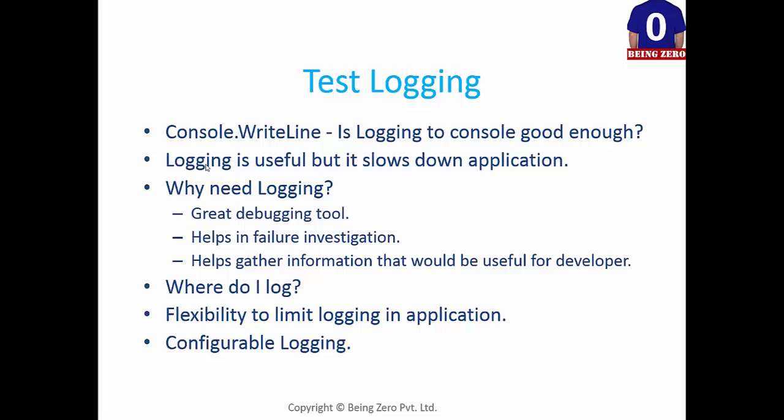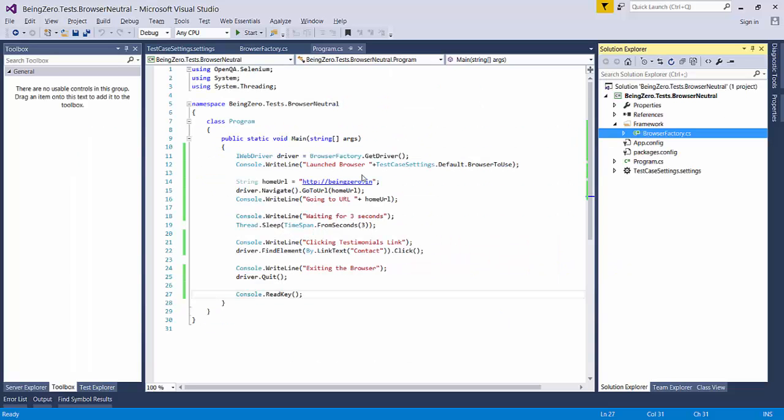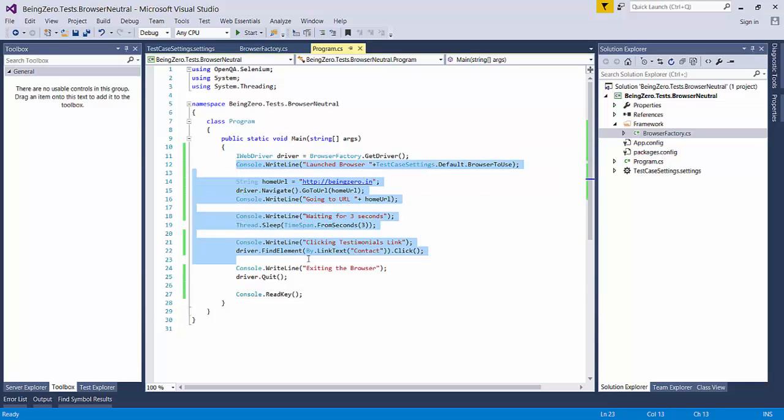Now the second point is, how much logging should we do? Logging is useful, but it slows down the application. So in this case, we have a sufficient amount of logs, like after every line we are doing the logging. Let's say tomorrow somebody comes and says, I want to run your test as part of the performance test suite. Since we are logging a lot, these tests will have slow performance. Our test case logging will impact the performance numbers collected by the performance framework when running this test suite. So the performance person may come back with a guideline and say you need to reduce logging, get rid of the logs, and just keep the essential logs required for performance.